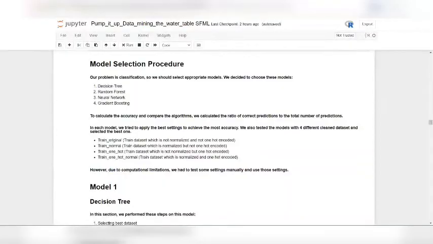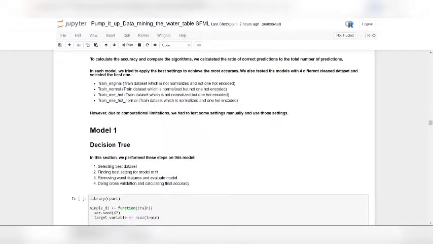I want to explain the model selection procedure. As our problem is classification, we choose 4 different models, which I will explain. First, three of them, which are decision tree, random forest, and neural network. For each model, I implement 4 steps to find the best accuracy in that model. The first step is selecting the best dataset among the datasets that we had created in the previous step.